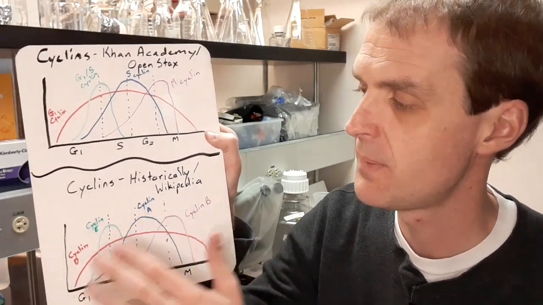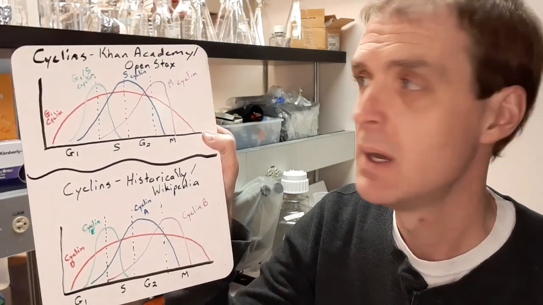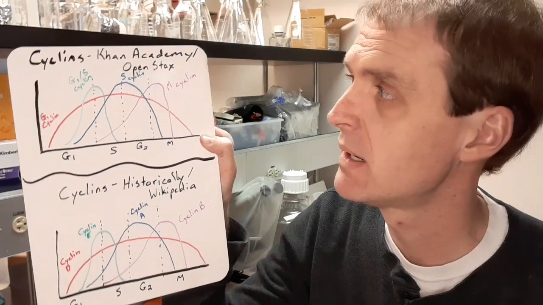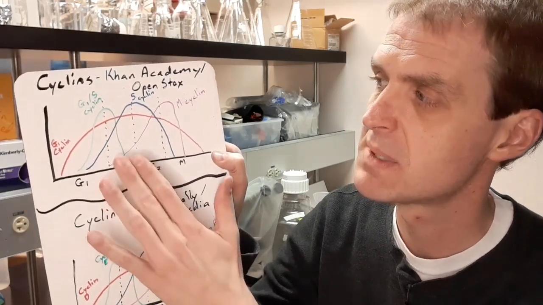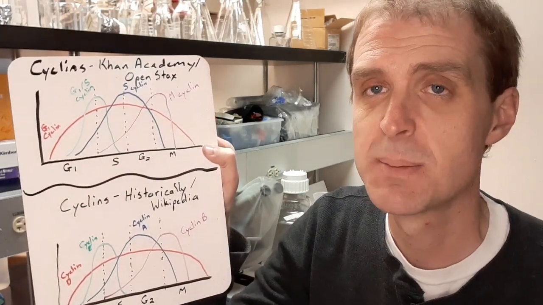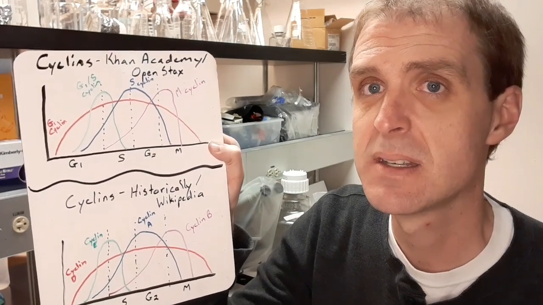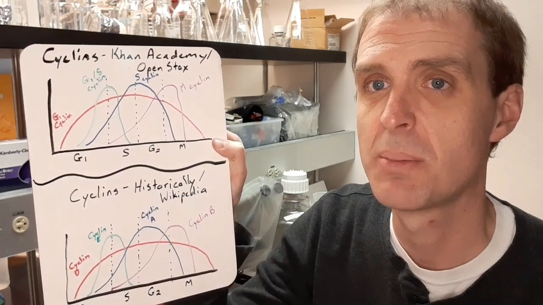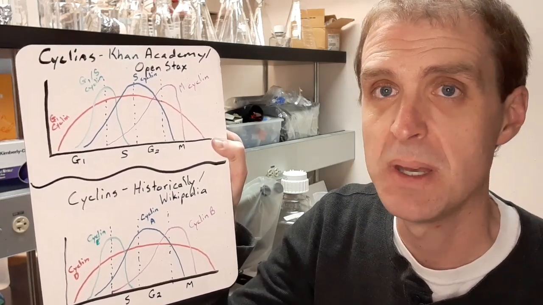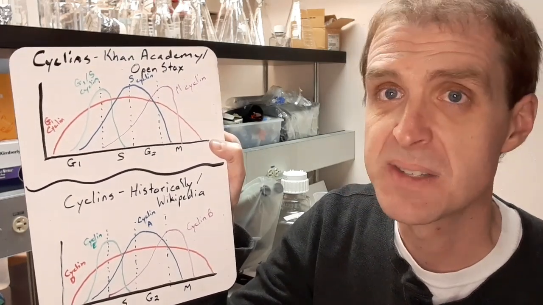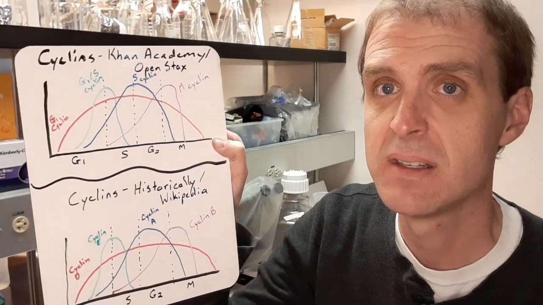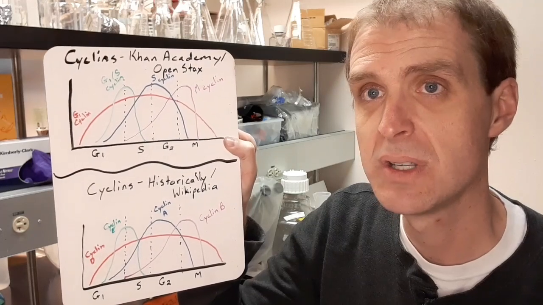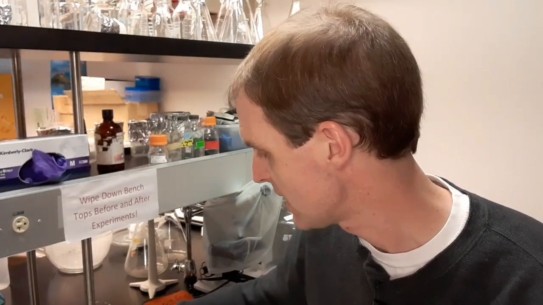So when this cyclin D, or let's call it cyclin G1, becomes abundant and the G1/S cyclin becomes abundant, those will bind to specific cyclin-dependent kinases, and then there's going to be a specific set of targets in the cell, usually proteins, that are going to be phosphorylated by this cyclin-dependent kinase complex. So those two proteins work together to phosphorylate things.